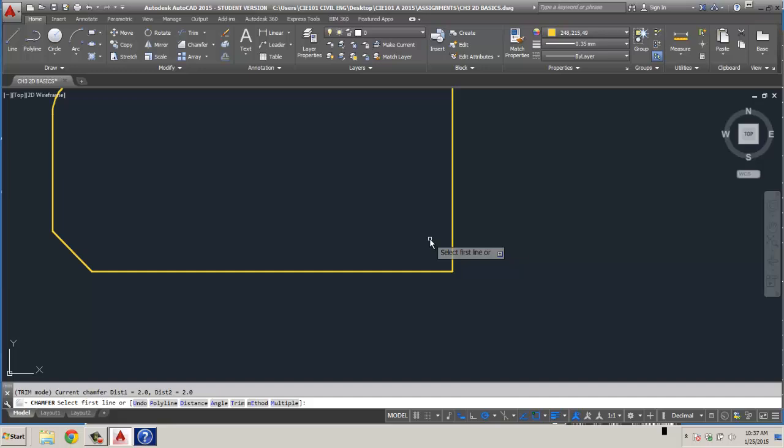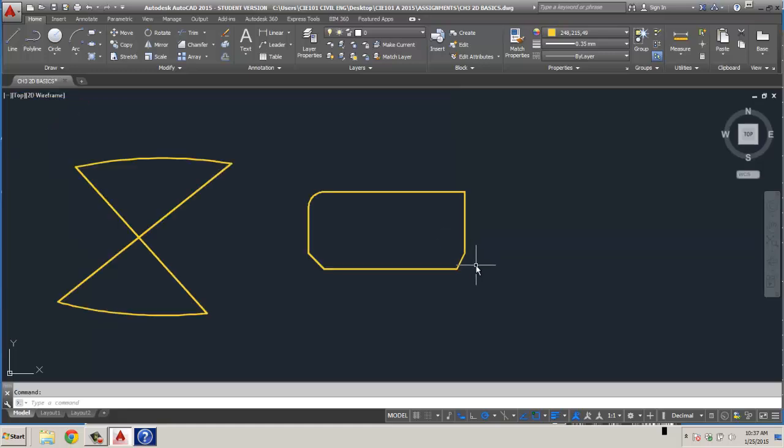So we're going to use our trim method. Enter when it asks me. And we'll select this line. We're going to say distance is 2. Second line is going to be 1 on this line. So this one did a 2 and a 1 chamfer for the opposite edge. So a little bit of practice, you can get good. You can see I need to work on it.